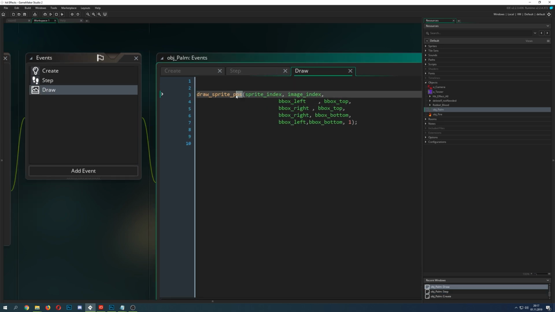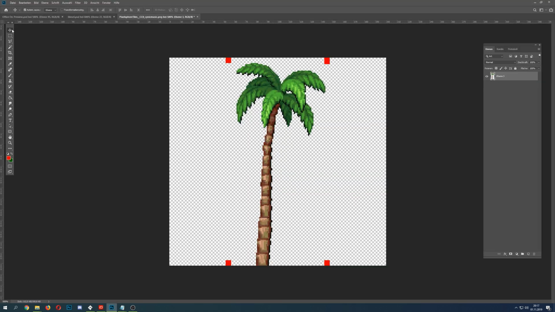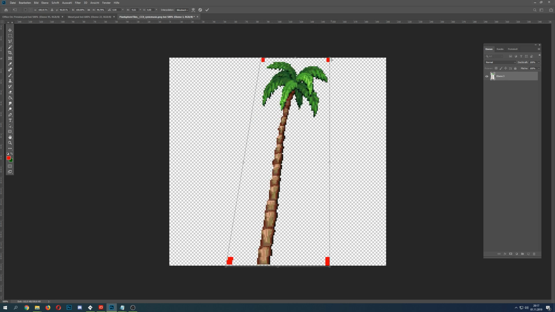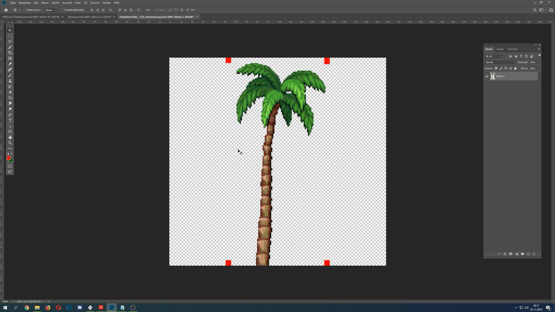And here we go, position. For example, if we press F1, then this looks a little bit strange, because here you have like 4 points, and depending how you take those 4 points and skew them, you get a different position. For example, here I have my palm, these are those positions, and then bam, let's go a few pixels to the right and the same distance to the left, and bam, this is our result. This is how GameMaker does it, and how it works in principle.